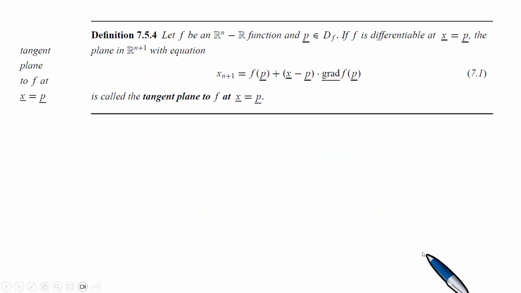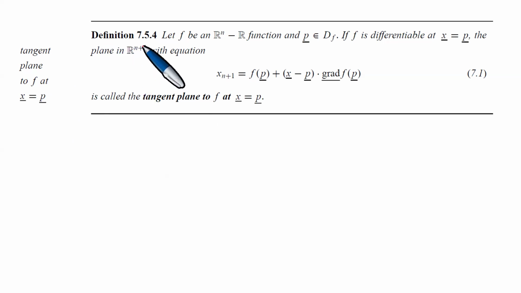Now, once again, I want us to discuss tangent planes, and we shall discuss level curves as well, because these are the kinds of things you need to understand, and these are the kinds of things that come in the exam. What is a tangent plane? First, we need a formal definition of this. No one is going to ask you in the exam to define a tangent plane. But now, a tangent plane to f at x equals vector p.